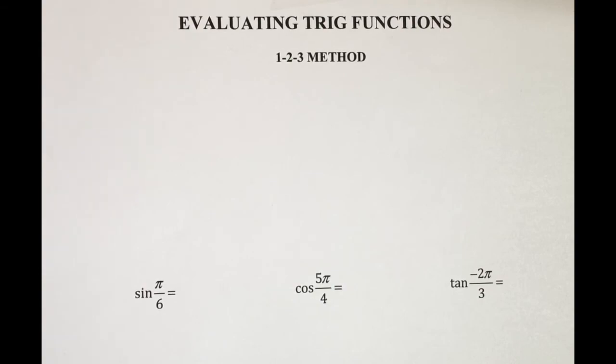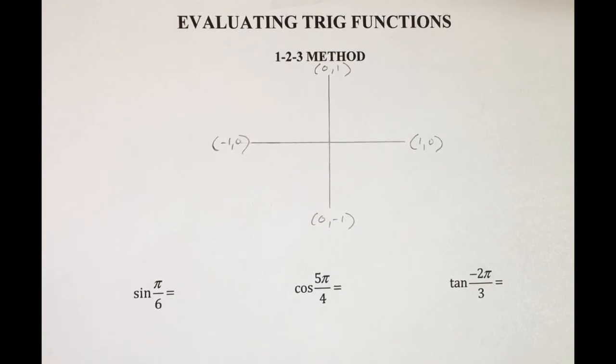So let's quickly summarize how to use the 1, 2, 3 method. First, draw your x and y axis. Step 1, label all the points involving the number 1. Step 2, jot down the 3 fractions with 2 in the denominator. It's the 1, 2, 3 method. The numerators are square root of 1, square root of 2, and square root of 3. Step 3, jot down your tangent answers involving the number 3. Radical 3 and radical 3 over 3. Now you have everything you need.